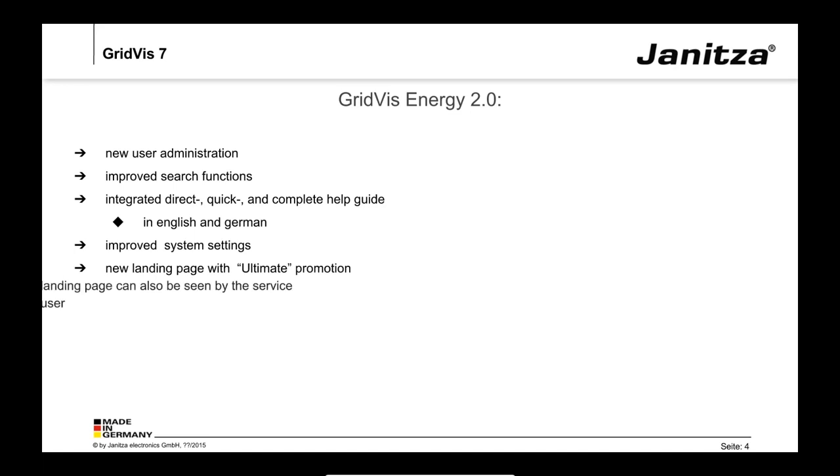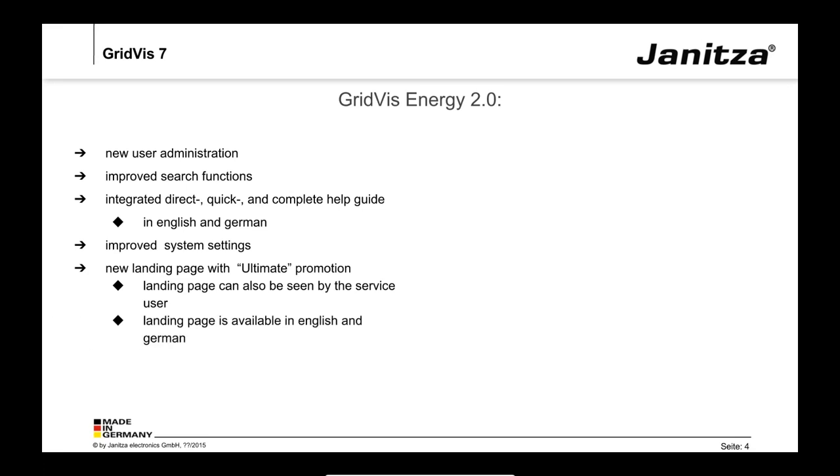The benefit of that is this landing page is also visible for service users. If you have a service edition and open the service web page, you see at first this landing page, and there you see the promotion for the Ultimate. That means all customers who make an update have now a promotion for the Ultimate, and see, okay, we have a new edition, we have a new function, we have some information there so that you can see what is new and which functions we provide, and so on. But I will show you the landing page later also.